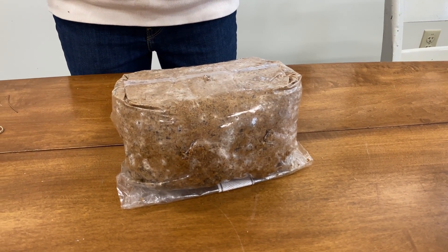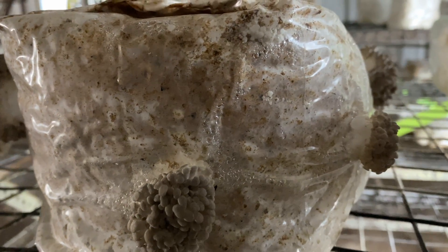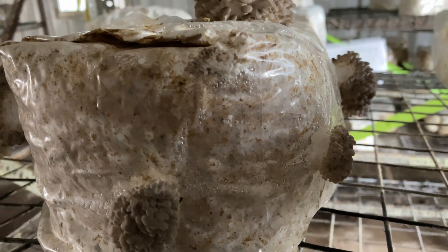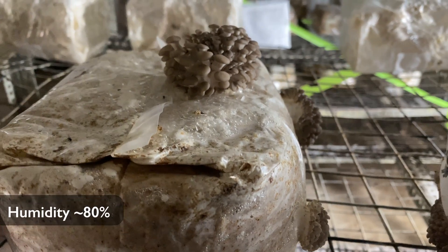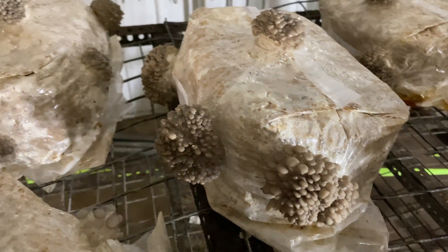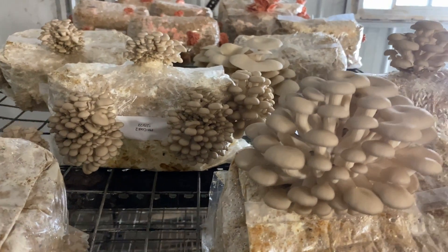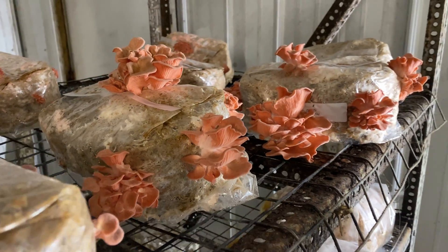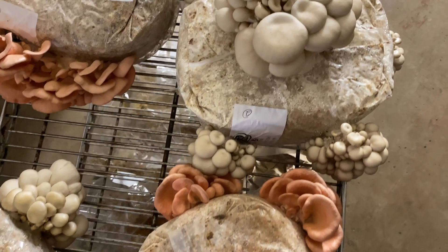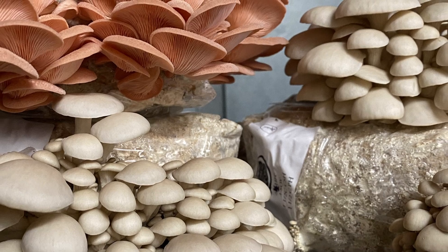Place the blocks into an area where you can monitor temperature and humidity. Many greenhouses work great if you're able to add humidity with a small humidifier as well as introduce some airflow. If possible, keep the fruiting area close to 80% humidity and around 65 to 70 degrees. Within 14 days, you'll start to see pinning at multiple of the cut sites. Once this happens, keep a close eye on the blocks as the mushrooms will develop fast and likely be ready to harvest within several days. Keep the blocks around for a second crop — the blocks will produce subsequent crops, but keep in mind that each crop will get smaller and smaller as the nutrition in the block becomes less readily available.